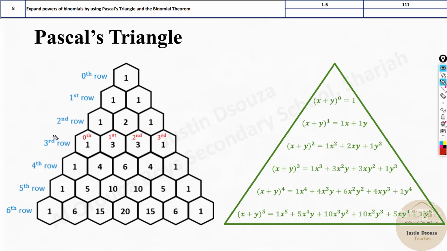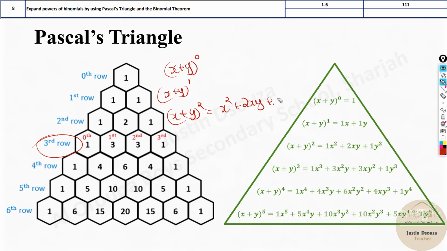And over here, if you imagine you want to write for the third row, the first one is x to the power, it's binomial, it must be 2 terms, x to the power 0. Okay, the first row means x plus y the whole power 1, x plus y the whole squared. We know the formula of x plus y the whole square. What is it? X squared plus 2xy plus y squared, isn't it? Look here, this tells the coefficients 1x squared, 2x times y, and 1y squared.